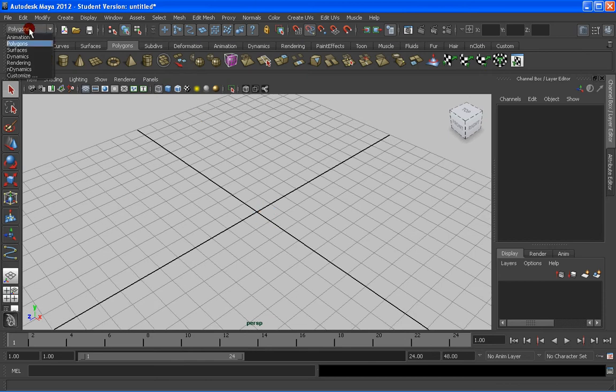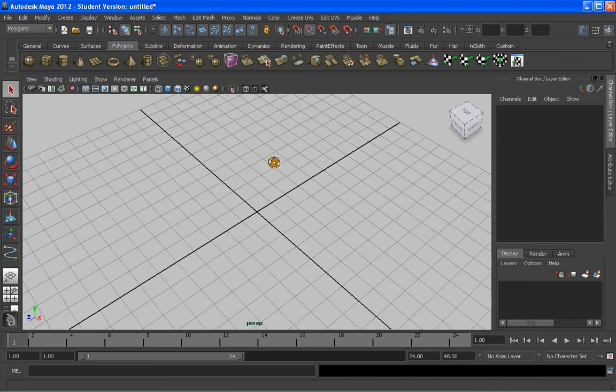We can change different options here depending on how we develop our project. It could be made in polygons, could be made in surfaces, or it could be rendering or actually creating an animation. So here, as you can see, it changes all the options after the window tab. So you see all of them. And if you go to polygons, it changes all of these ones as well.